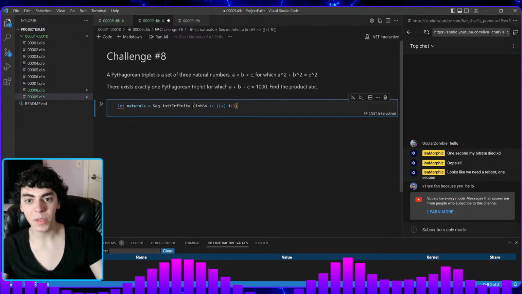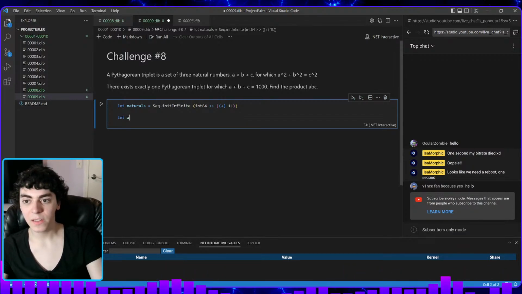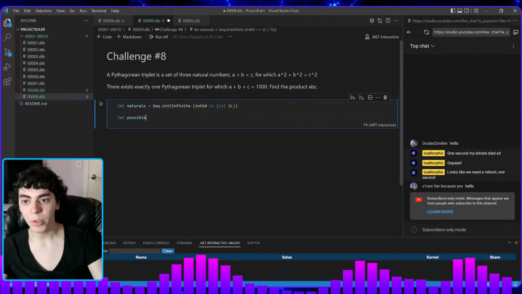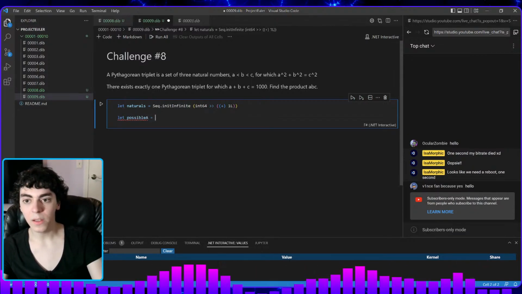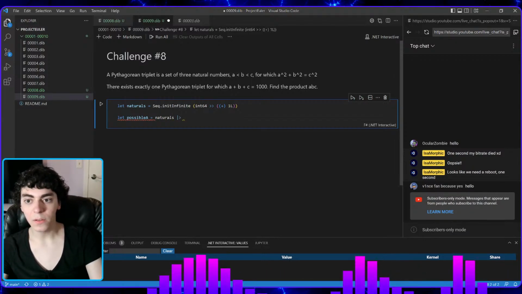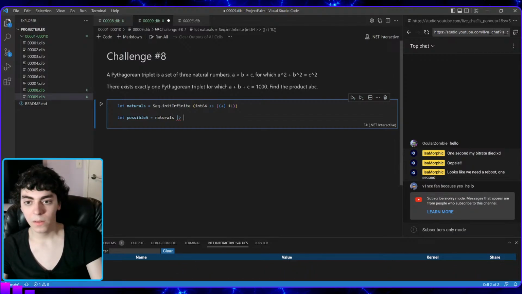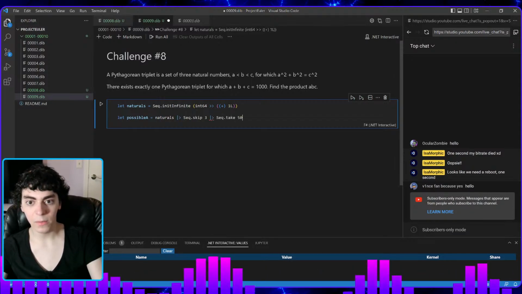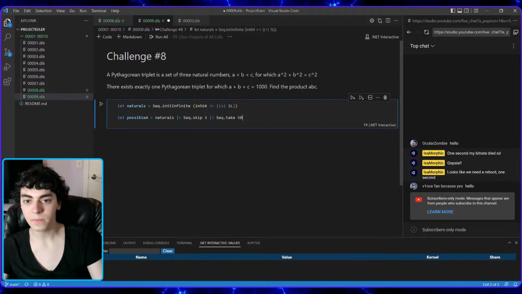So let naturals be this, and we'll let possible a equal naturals passed into sequence.take, or actually .skip 3, and sequence.take, and we'll do just 50.